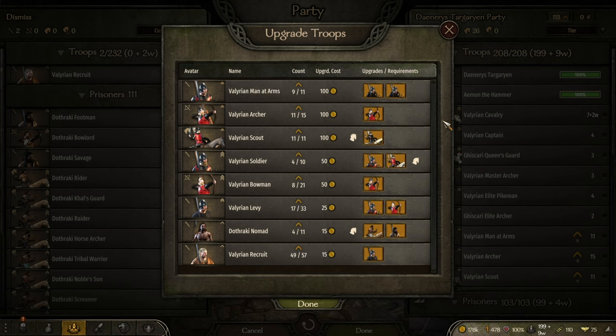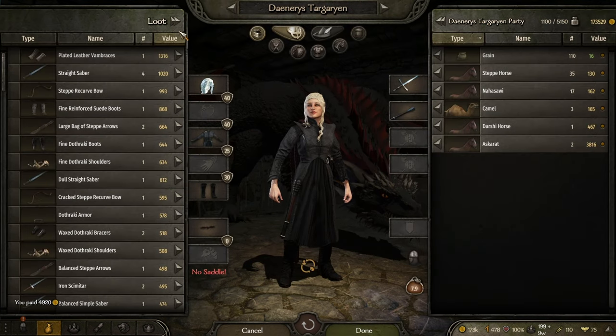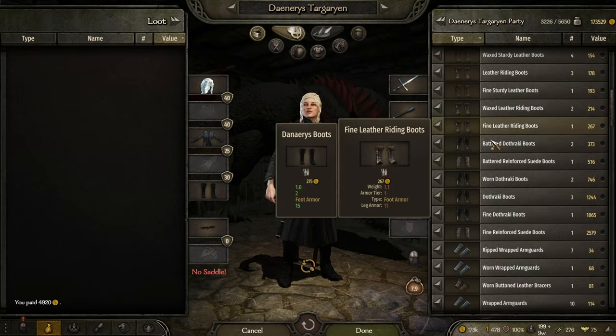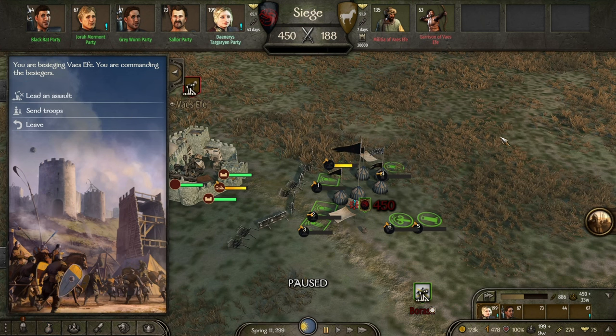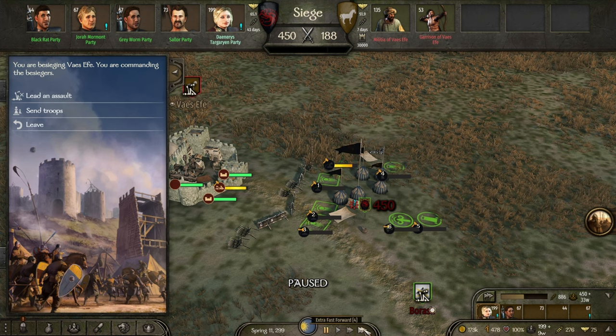113 upgrades in our Valyrian armor. So we do have some loot as well that we could sell. The only thing we need to do is sell our equipment. So we will continue with the siege. So what we'll do is we'll continue.